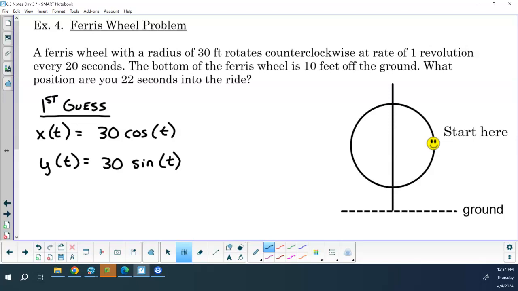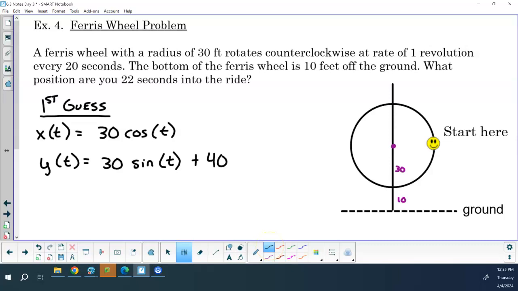Plus 10. If we add 10 to it, and our radius is 30, what's going to happen? It's going to be underground. Are we underground? I hope not. I hope you never get on an underground Ferris wheel unless there's a trench cut in. Okay? So we can't just add 10. Let's logically think about this. Here was 10. Here's my center. Here's 30. So what am I going to add to my center? 40, right? Okay. So 40.